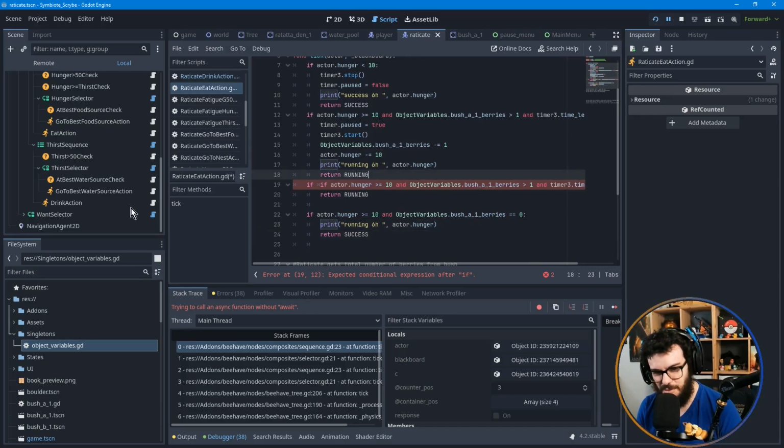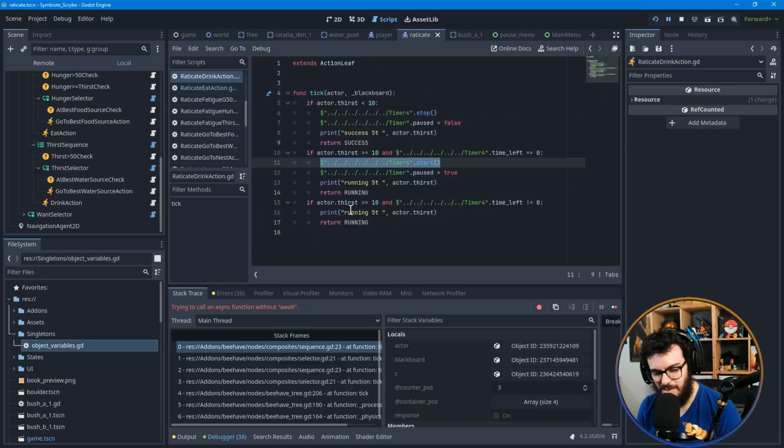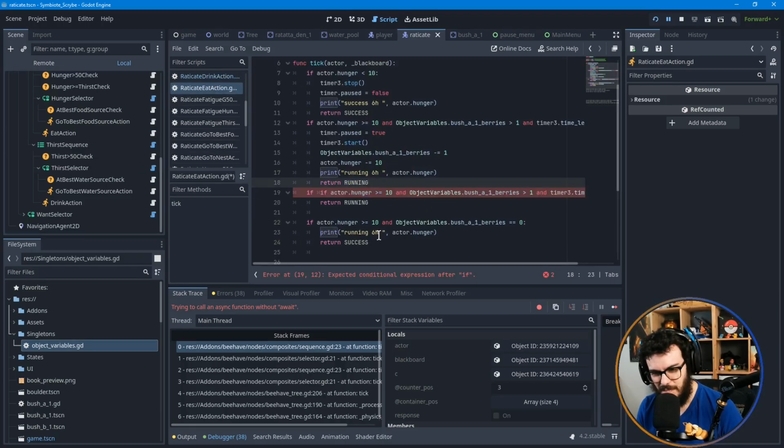What did I do for the drink action? Oh, right, I was printing our current stage. Yeah, I guess that's valuable enough to do. Fine. So then, sure, for both of these, we want to be printing. Actually, yeah, I'll just copy this.